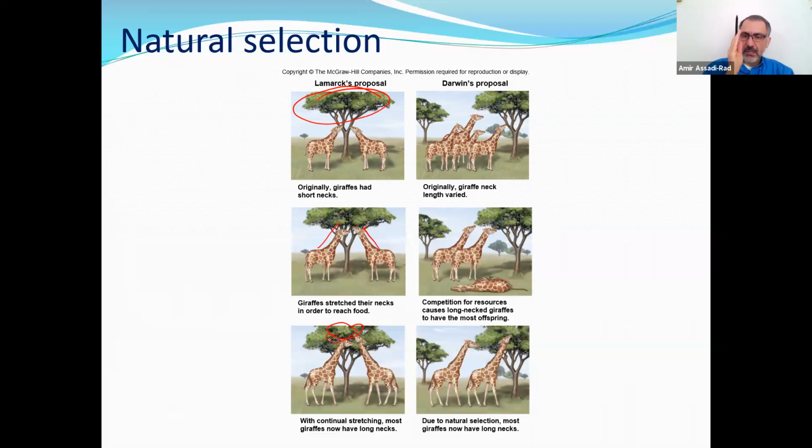So individual organisms evolve, that is what Lamarck said. What Darwin said is that you have a population, and some of the organisms in the population, because of lack of food, die. Some of them survive, and they grow their necks longer and longer over a period of time, and they reach the food. So the difference between Lamarck and Darwin was that Darwin was talking about a population, and Lamarck, and even people before Lamarck, were talking about individuals.